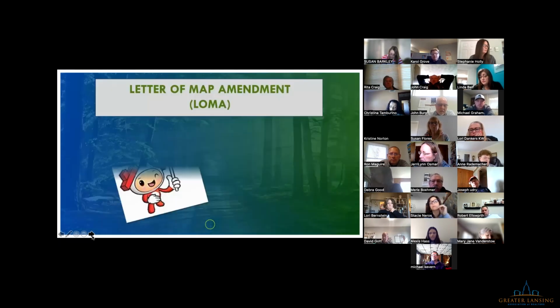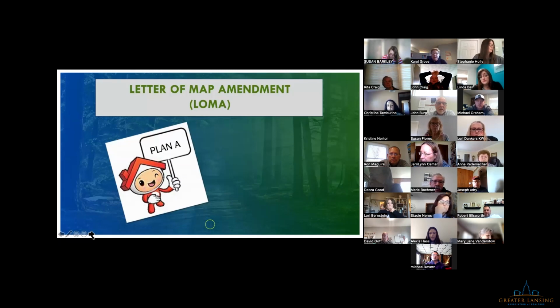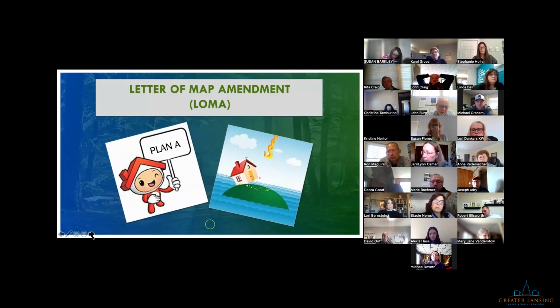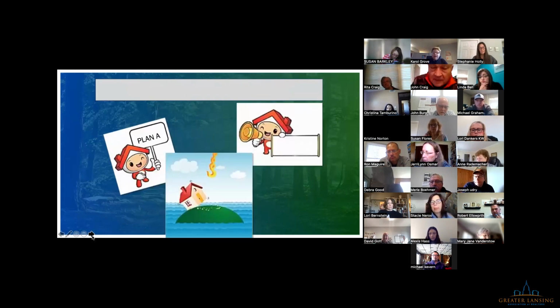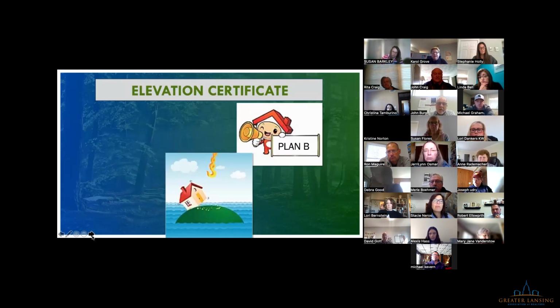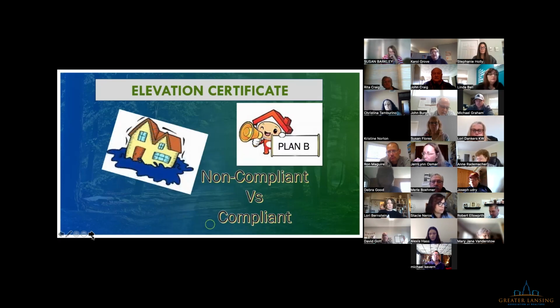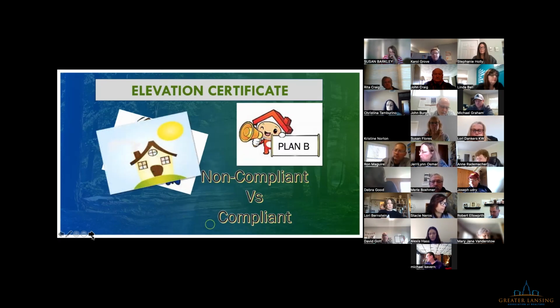Okay, so just to recap what we've talked about, Plan A is doing a LOMA, letter of map amendment, right? What is a LOMA again? It's a kind of document that basically removes the requirement for flood insurance. And so that's plan A. Plan A is let's lift the house out of a flood zone by a letter of map amendment. We're not physically lifting the house, of course, but I just wanted to give you my cute little guys here. And then if I can't get the house out of a flood zone, we switch to plan B. And plan B would be, okay, will an elevation certificate help? Yes or no? If we have a non-compliant house and we make it compliant, then a lot of times an elevation certificate will get those premiums way down, as I had already mentioned.